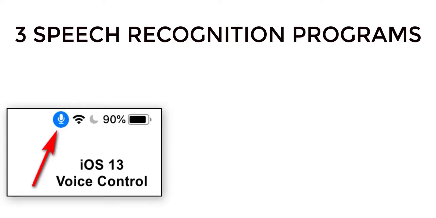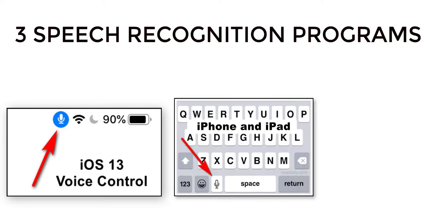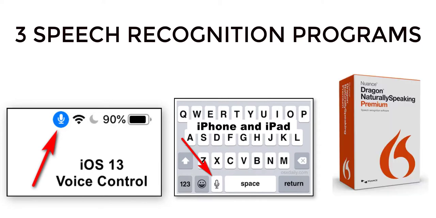There are numerous programs available, but I'm going to focus on three that I will be demonstrating later on. The first one is iOS 13 voice control on the iPad and the iPhone. Currently, that is absolutely my all-time favorite, and I use that a lot in my work, and I think it has very significant benefits for students with writing challenges. I will also be discussing and demonstrating the use of built-in speech recognition on the Android and iPad tablets, and then we'll also look at Dragon Naturally Speaking on Windows laptops or Windows computers.